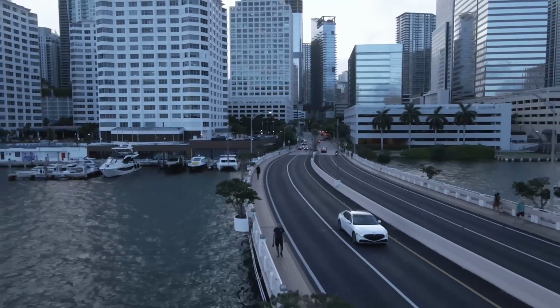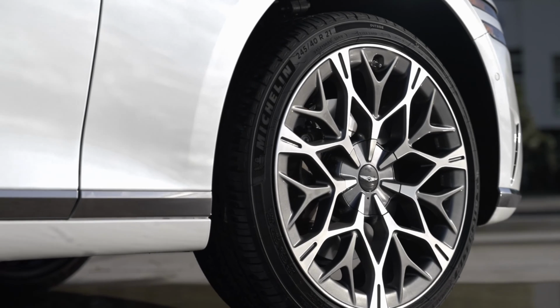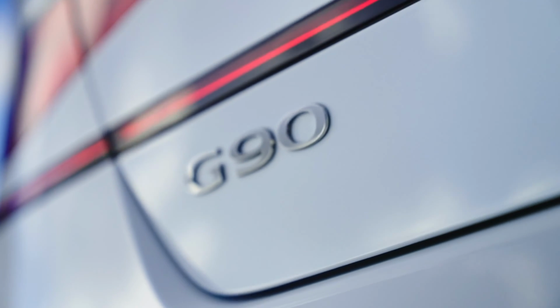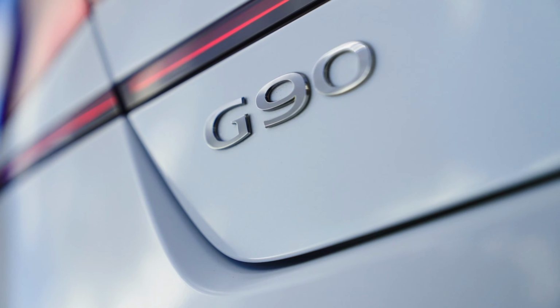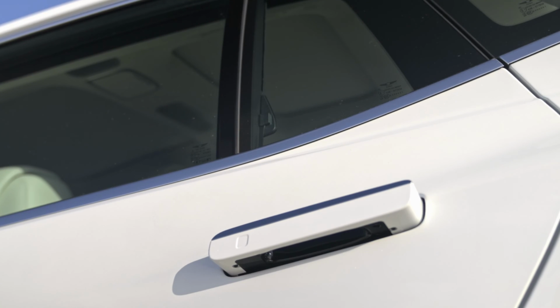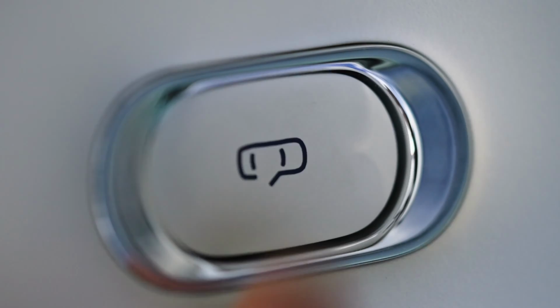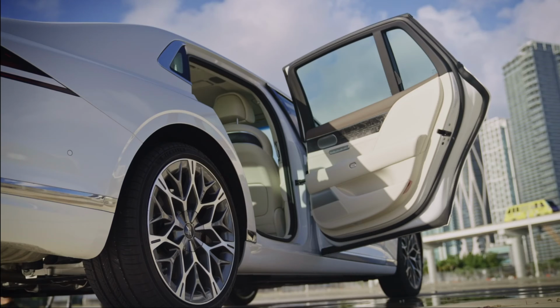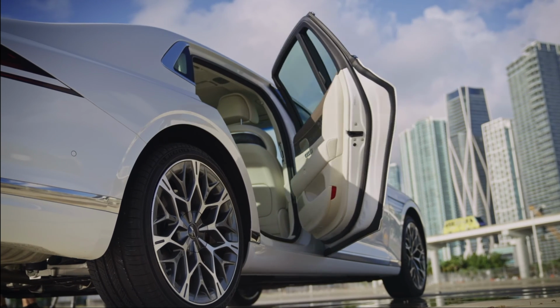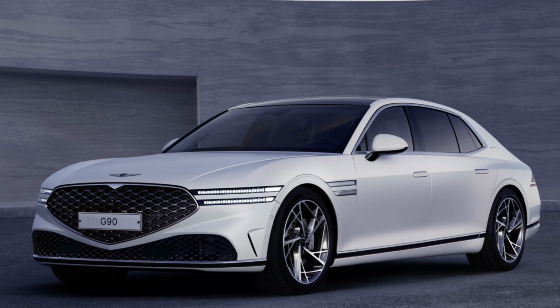And I don't know who designed these wheels, but whoever they are, I really want to shake their hand and congratulate them, because both of the wheel options here, the base model 20s and the E-Supercharged 21-inch wheels, these are the most exquisite wheels I have ever seen in my life. I mean, the person who designed these wheels, they should be working at Forgiato, HRE, or something. I hope Hyundai is paying this person handsomely, because these wheels, they're next level.